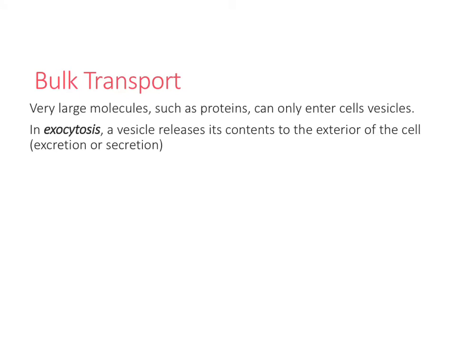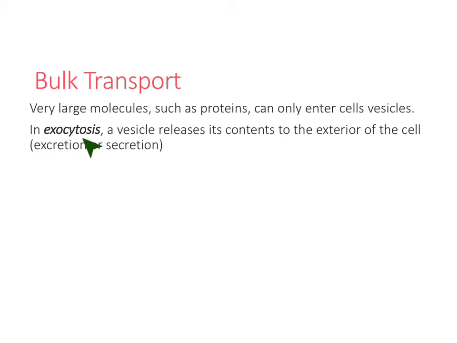All right, another form of active transport doesn't involve proteins, but we call it bulk transport because it's big amounts or large particles that are being transported. This is for very large molecules like big proteins, or sometimes whole organisms. And this is the use of vesicles to move large amounts of stuff.